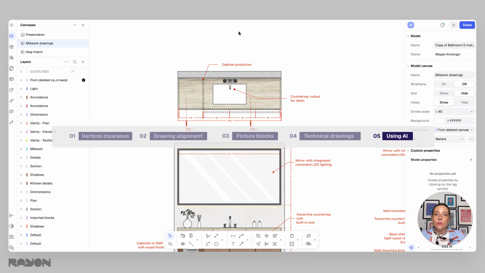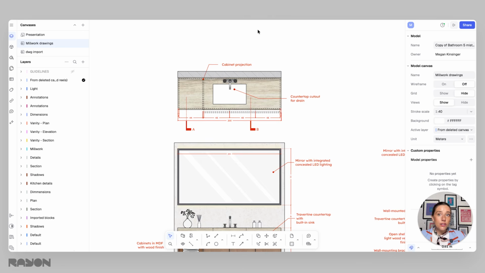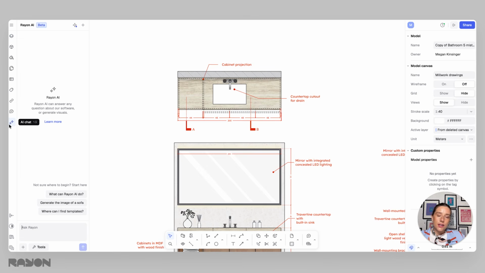Creating variations, refining layouts, and preparing visuals for clients can quickly become very time-consuming, especially when bathrooms involve many finishes like tiles, fixtures, and materials that clients want to clearly visualize. The easy solution here is to start integrating AI into your workflow. And I had mentioned the AI chat, AI panel over here earlier. This is an AI-powered tool that can help you generate quick visuals, explore design variations, and transform your bathroom drawings into clearer presentations, helping clients better understand the space while saving you significant time in the process.